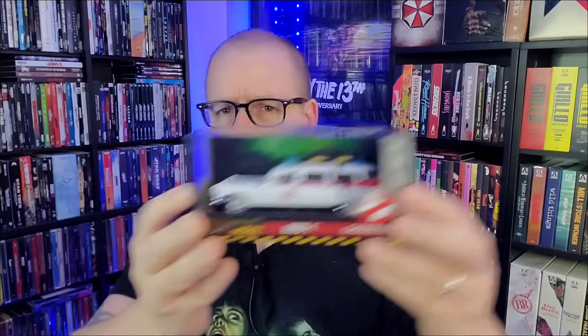An Ecto-1 Ghostbusters die-cast! I've never had anybody send me like a model car before - this looks like one of those die-cast collectibles. Hollywood Rods - that's badass! Thank you so much Mike, that is awesome. That's something I can put up on the shelf. I really appreciate it.